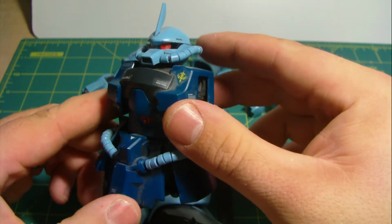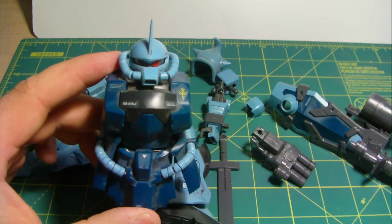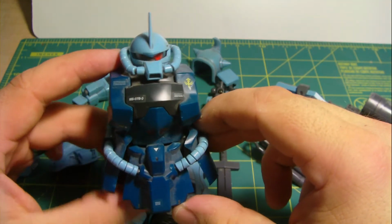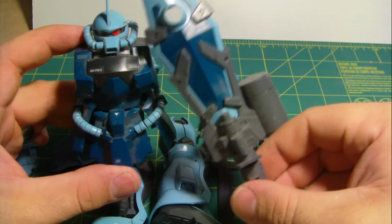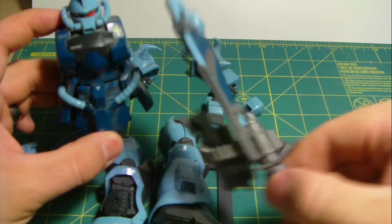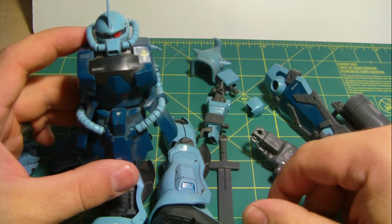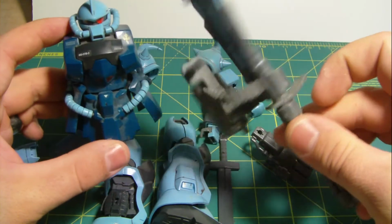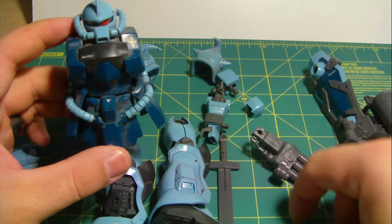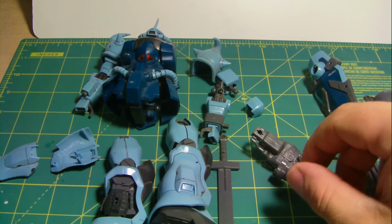That's basically it. Now, one thing I was thinking that would look kind of cool anyways is if I end up deciding to pull the plug on this kit and get a new one to start over, I've got one of these guys, so it'd be kind of cool to have a second one over here on this side, so he looks like he's got a whole bunch more weapons on him, which might look kind of cool. It might look terrible, I don't know. So that's kind of an outline of what I want to do.